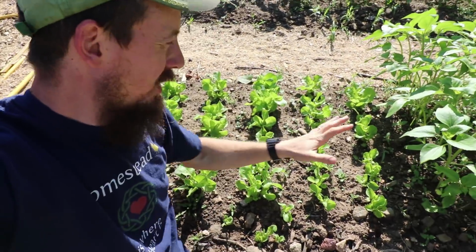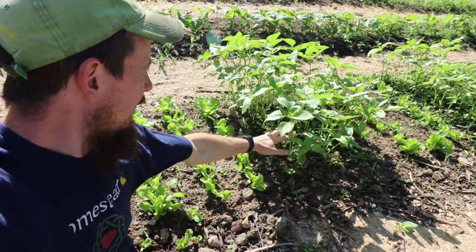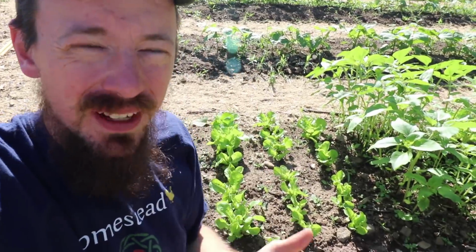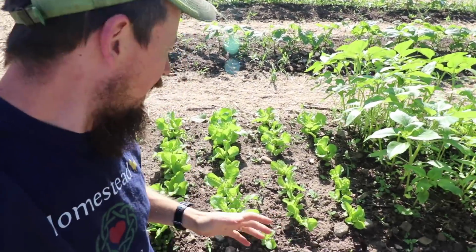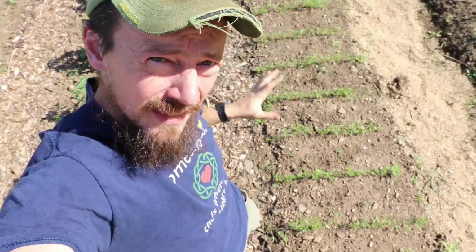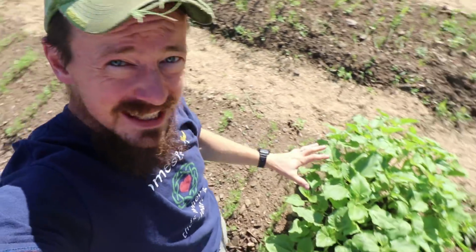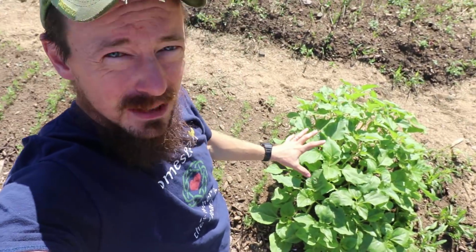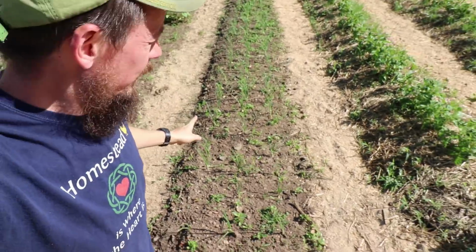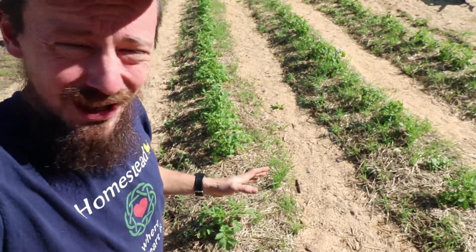Our lettuce and greens bed looks really good, and our sunflowers that we're using to shade the lettuce to hopefully prevent it from getting bitter and bolting are doing great. And of course they're ahead of the lettuce, which is perfect. The carrots look good, and we're doing the same thing with the carrots, providing some of them with shade. Just a few rows of carrots will get shade. The onions look good.